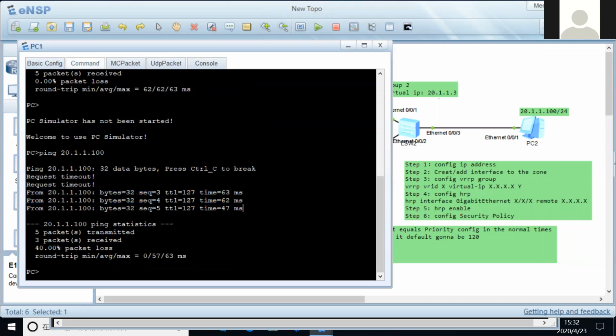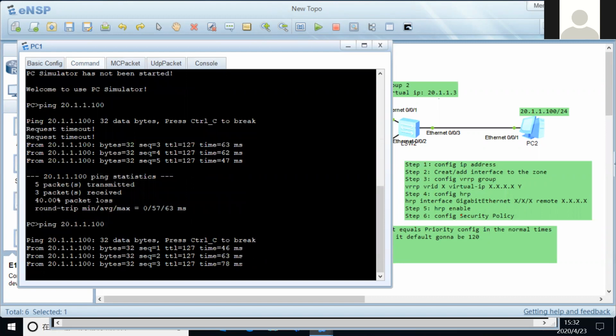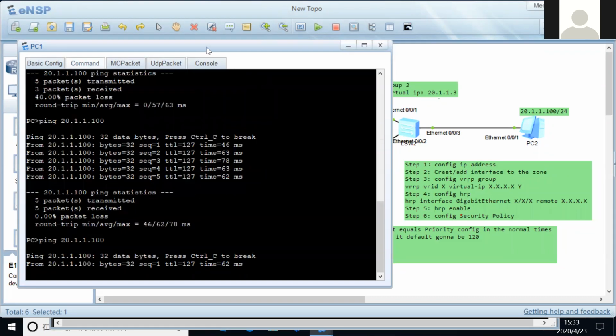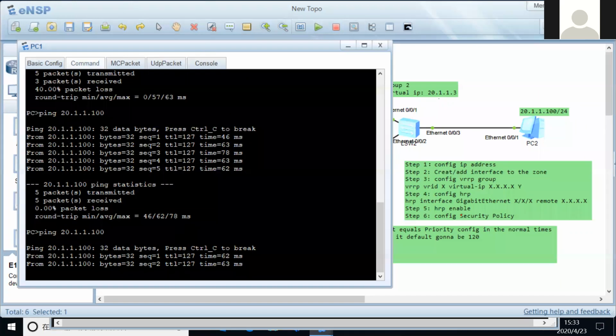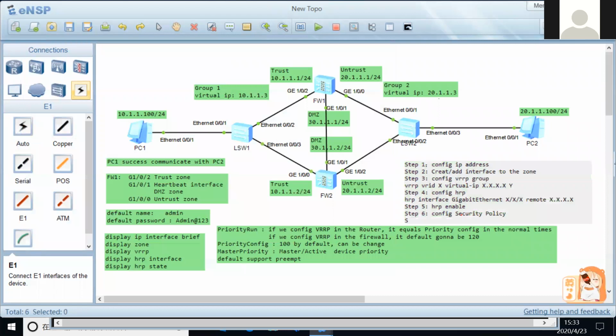Ping is okay, which means that PC1 can communicate with PC2. Okay, step 6 done. Step 7: ping to check.